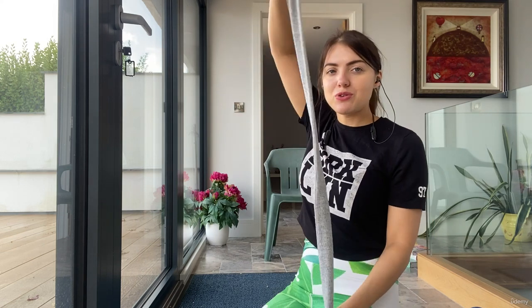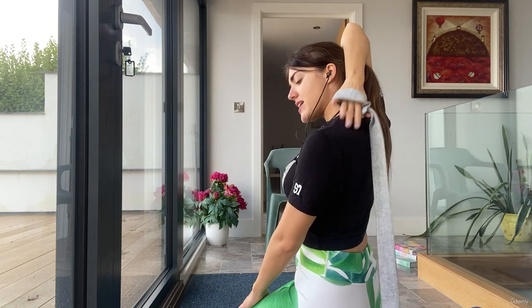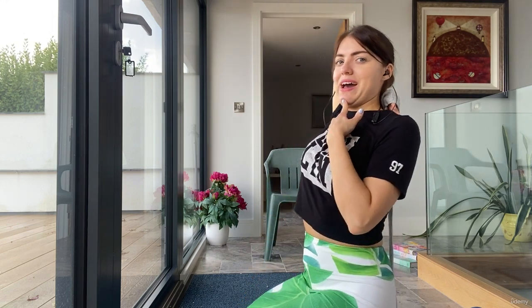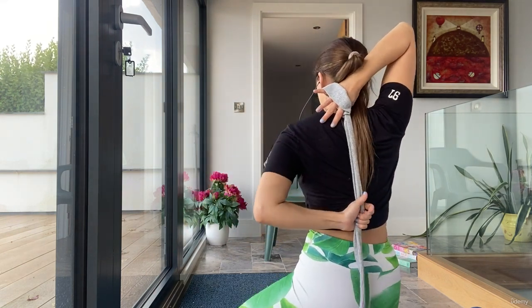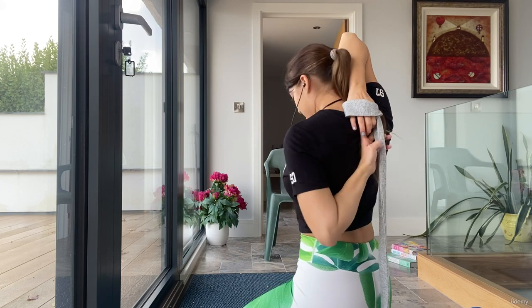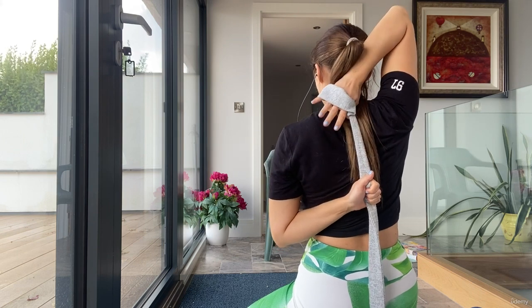Taking it with your right hand to start, we're just draping the strap over the back of the body, bending that hand down so it's tapping that left shoulder — and we're still holding the strap there. Now push the head back, otherwise you'll get a cramped-over head, which isn't good for anybody. The left hand then comes to grab the base of that strap, and we're just walking that hand up as far or as low as it wants to go. The aim is to have the hands locked together, but we don't want to be pushing that just yet — just having a nice open chest is fine. People are just seated on their chair like this; if your chairs are a little fiddly, feel free to sit sideways so you haven't got that problem to work with.